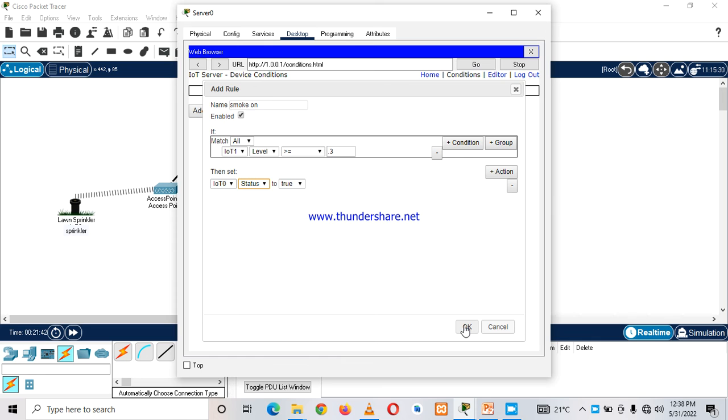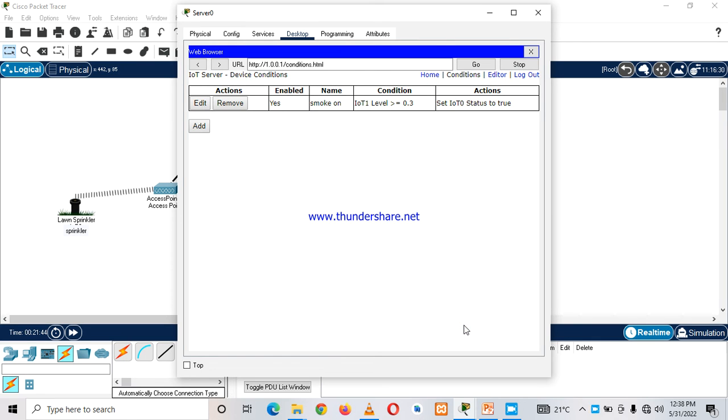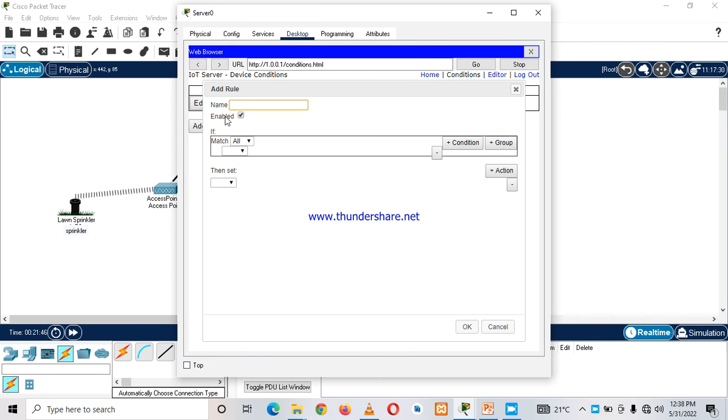That's our first condition. Let's add another condition. Smoke detector off. Our IoT 1 level is less than 3. Then IoT 0 status to false.